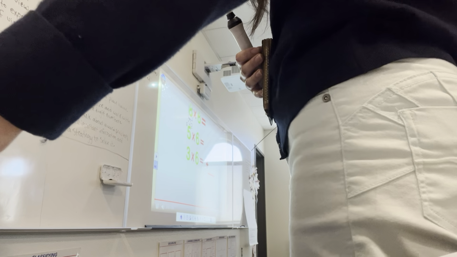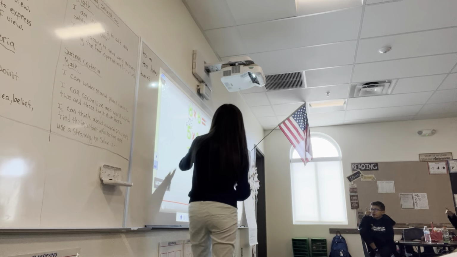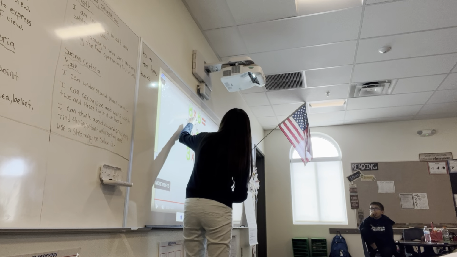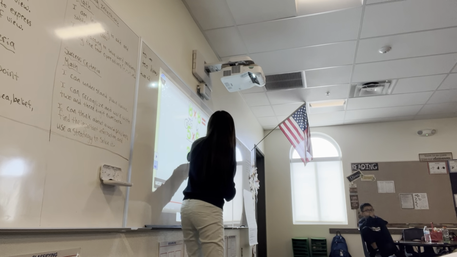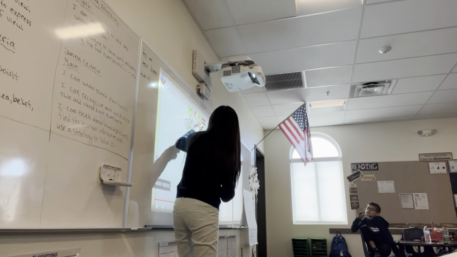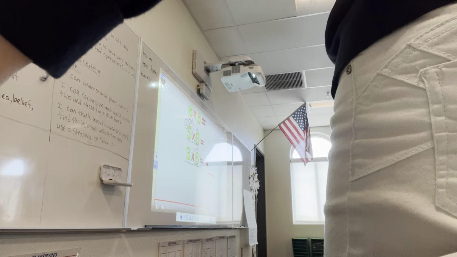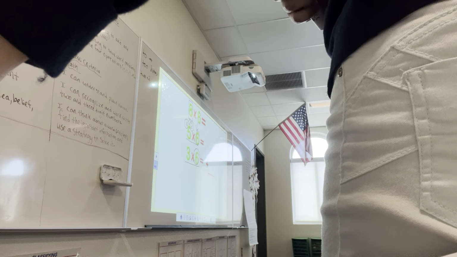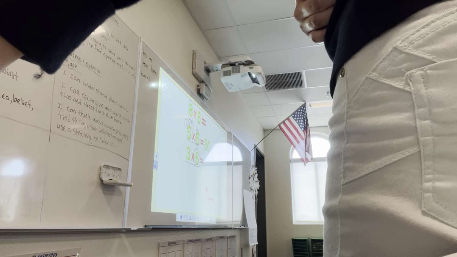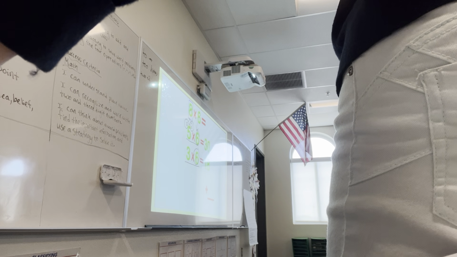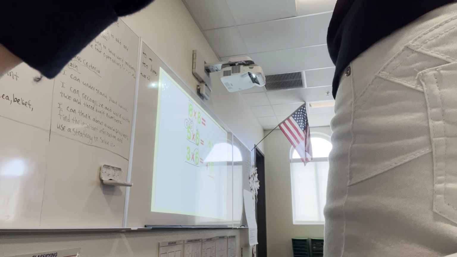We need to multiply 6 by both the 5 and 3. Then I would bring down the 6 here and here, and then take 5 times 6, and then get the other number, 3 times 6. I know that 5 times 6 equals 30. What does 3 times 6 equal? 18. Great job. We now need to add the 30 plus 18.